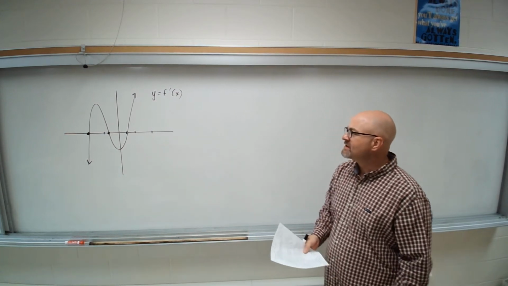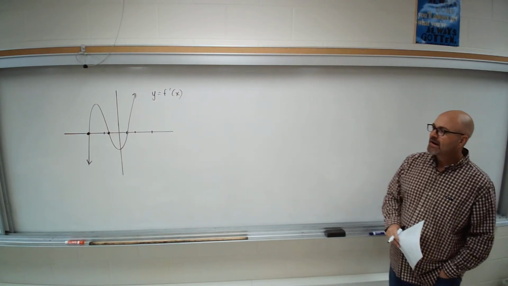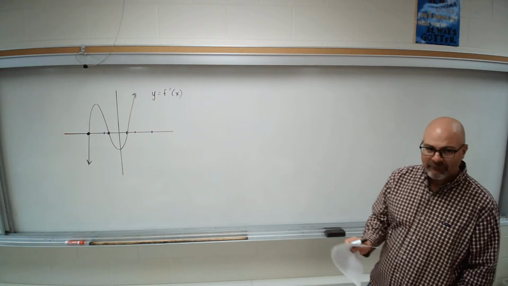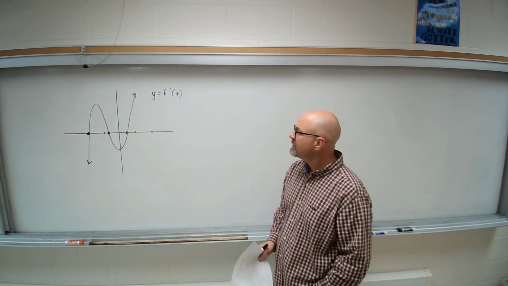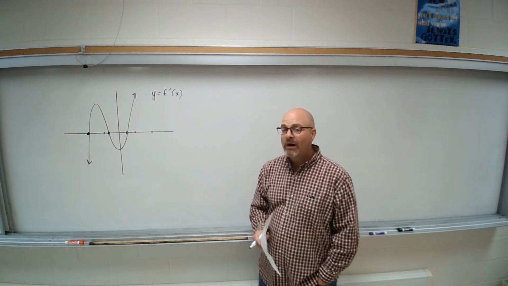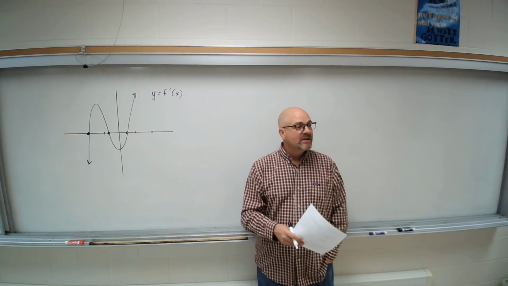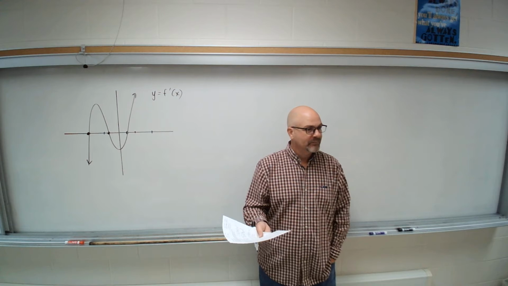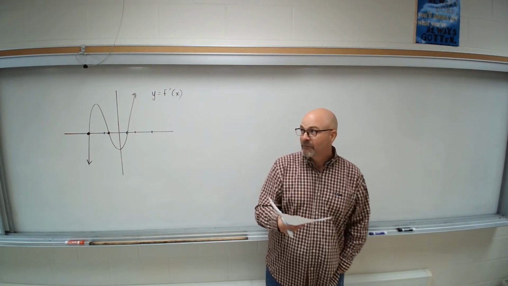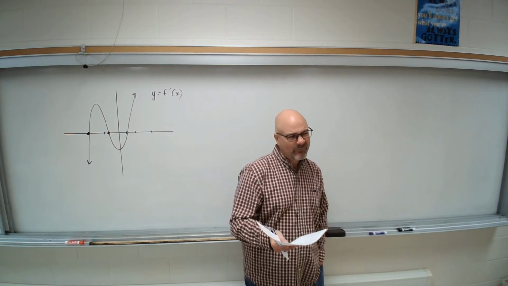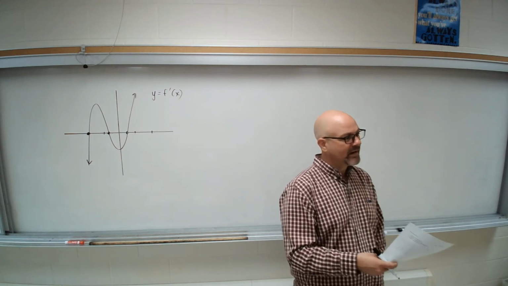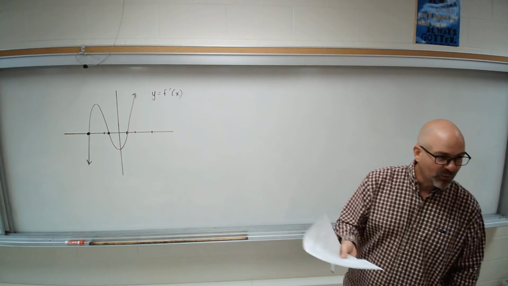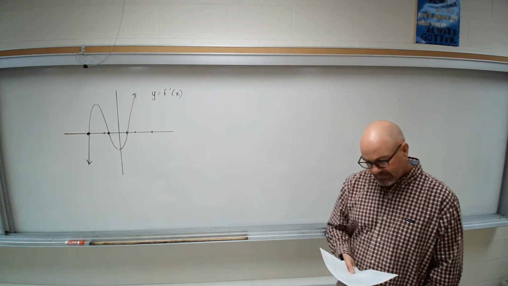Okay, so this is our third example from the worksheet here, and I tried the best I could to get this graph. Again, the scale on your paper is a little better. But here we're given a graph of y equals f prime of x. So we don't actually know what the original function looks like. And really with the information we're going to get, we're never going to know exactly what it looks like, but we're going to have some possibilities. That's more later to come in this course.